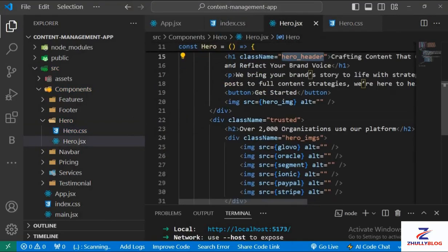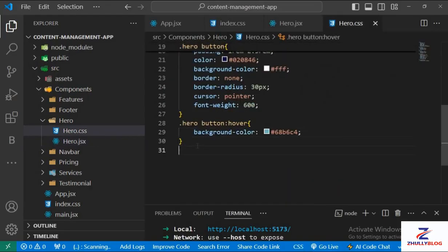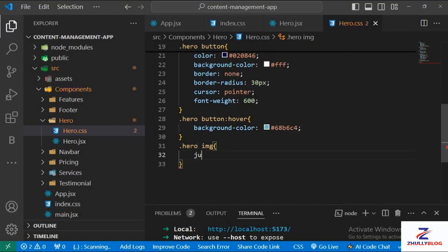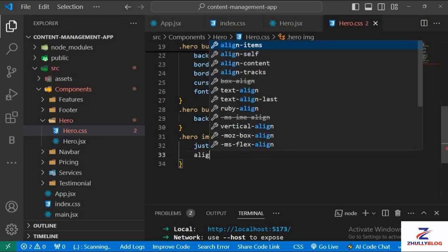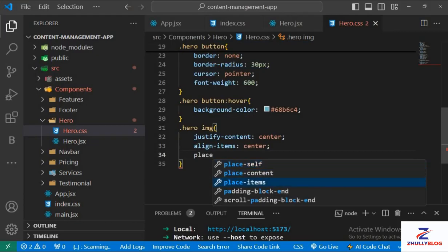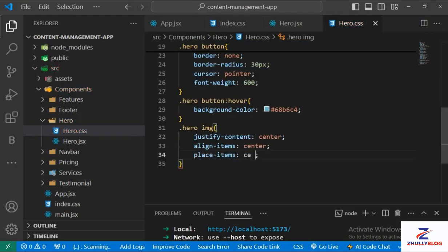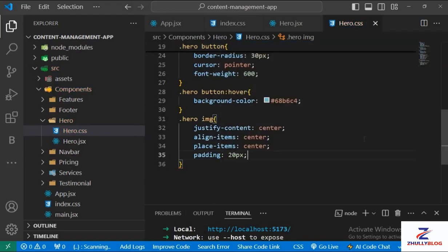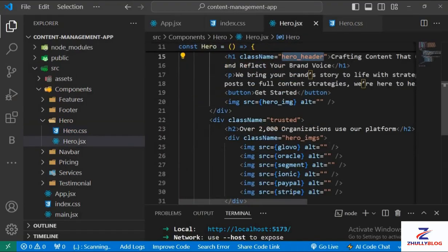Okay, now we have an image as well in the hero section. So for hero, image tag, justify content to the center. We want the items in the center as well. Place the items again at the center, with a padding of 20 pixels. So this CSS is for the hero images.